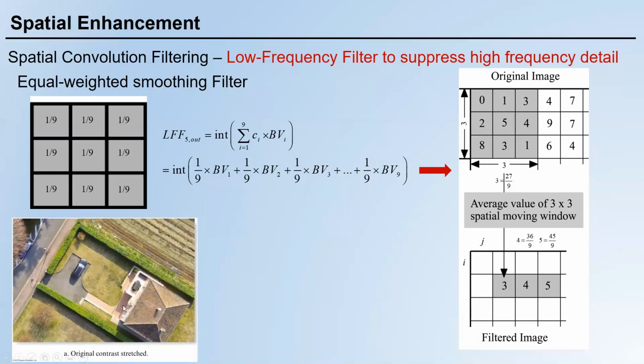So example here on the left side, we have the original contrast stretched image, here in true color. We have a building here, should be a house because there is a parking lot. There is only 1 car here. Okay, so this is a house roof, right? Asphalt or concrete for the parking lot. Okay, and here is a road, obviously it's concrete or asphalt.